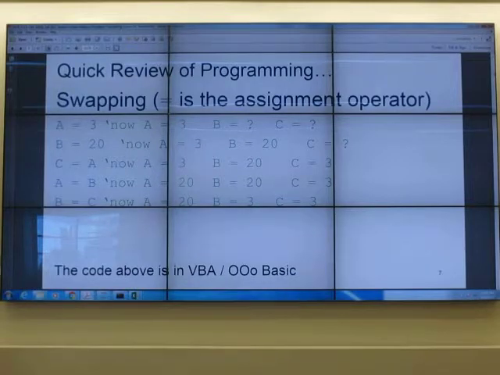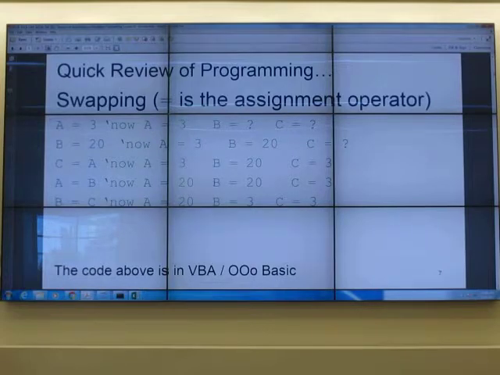So when I have C store the value of A, now A equal to 3 stays the same, B equals 20 stays the same, but C equal to 3, right? And then when I write A equal to B, this means A takes the value of 20 and puts it into itself. So now A is 20.